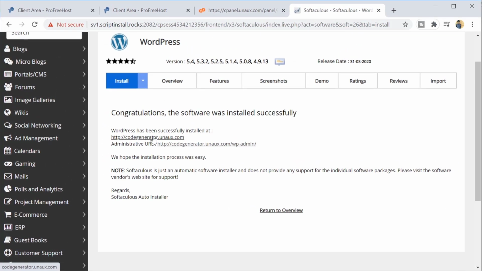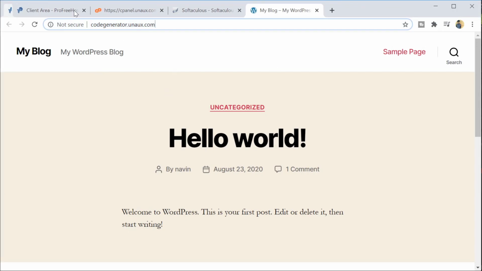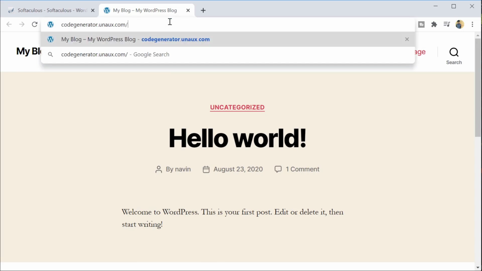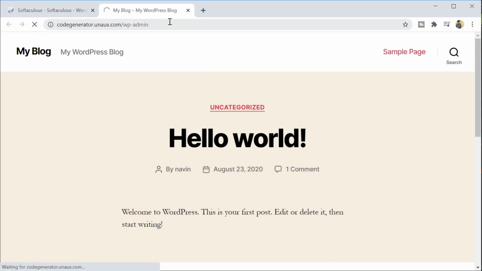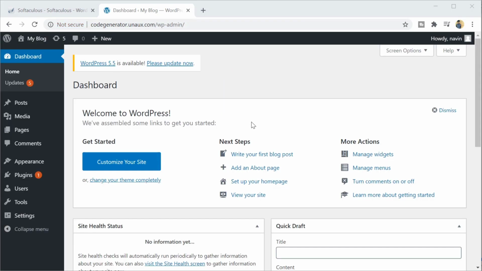Click the link to check it. Now we have the default WordPress website on our selected domain. Now to change the default theme, we have to log in to our site. To log in to a site, all we have to do is type /wp-admin after the address and click enter. It will take us to the login page. Enter the login details which you created for your WordPress site. Login. This is the WordPress dashboard in which we can edit and control our website.